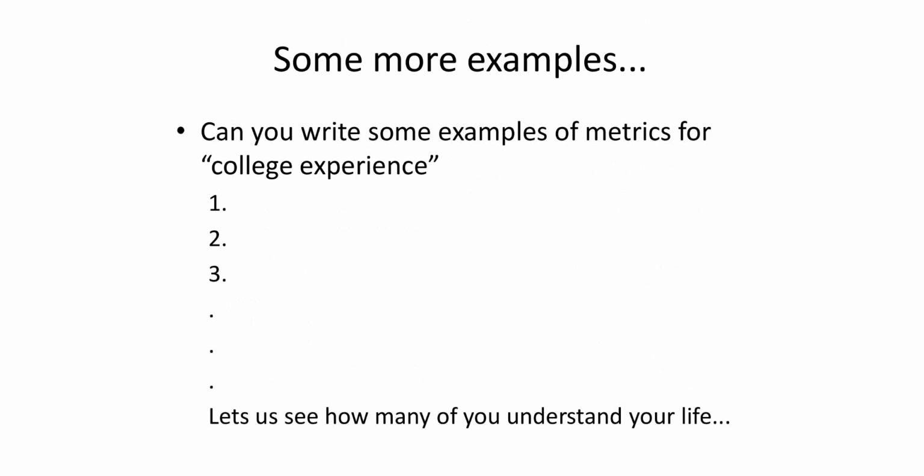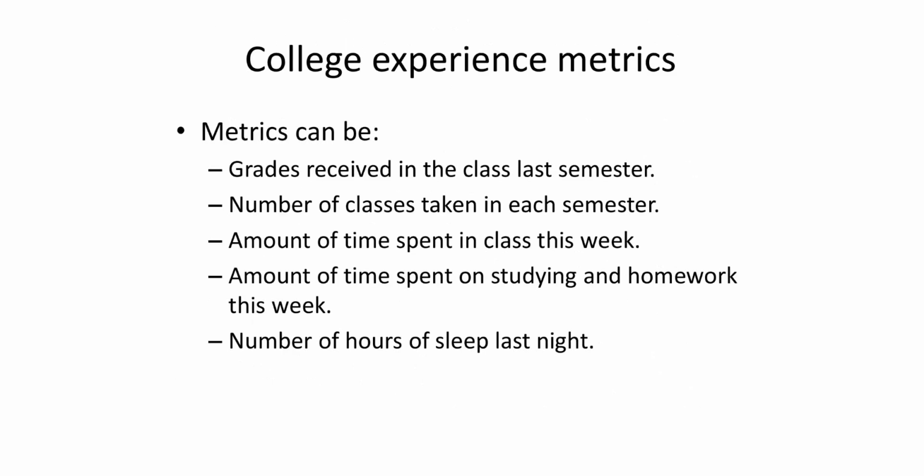Some of the examples I'm giving right now are, like, grades received in the class last semester. So what are the grades received in the last semester according to the hard work that you did in the last semester, number of classes taken in each semester, amount of time spent in class this week, amount of time spent in studying and homework this week, or number of hours you sleep at night. So these are some of the matrices that you can create, or some more matrices you can think of related to college experiences.